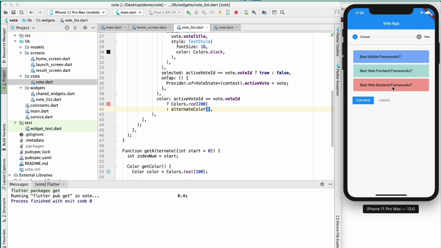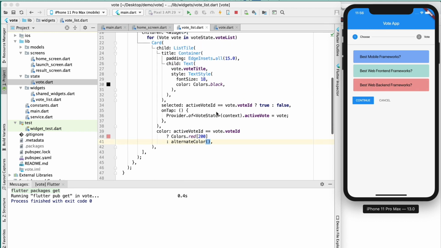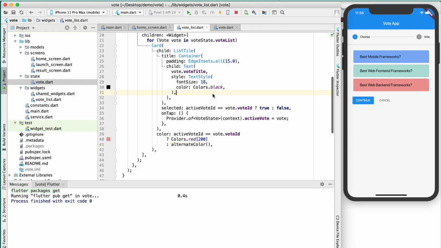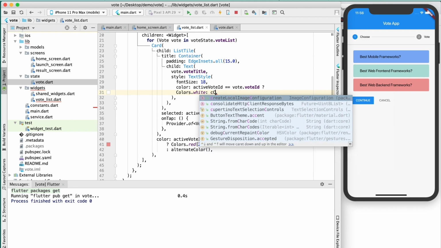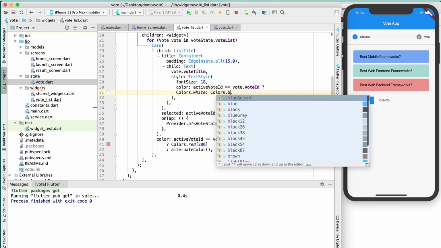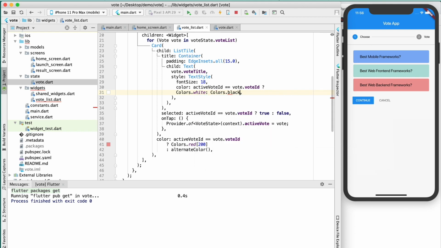So it's working. Another thing we want is that when the list style is clicked or in selected state, the text color becomes white. So let's do that in here. In the text style color, let's update the condition: if activeVoteId equals vote.voteId, then Colors.white, otherwise Colors.black, and save this.